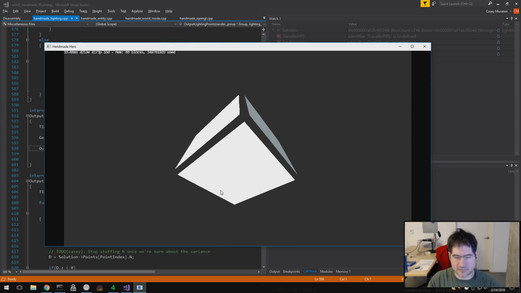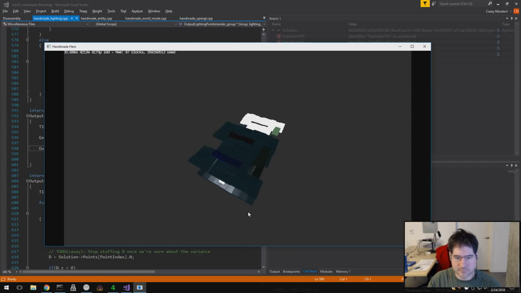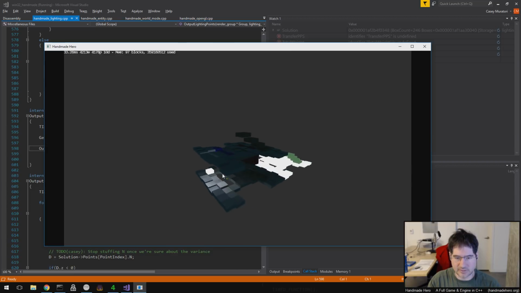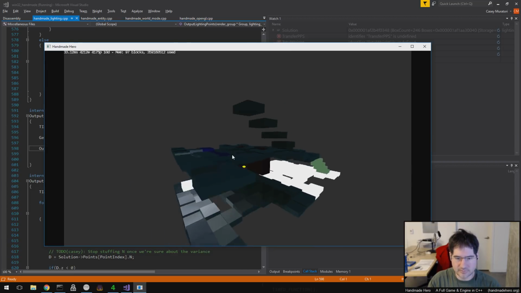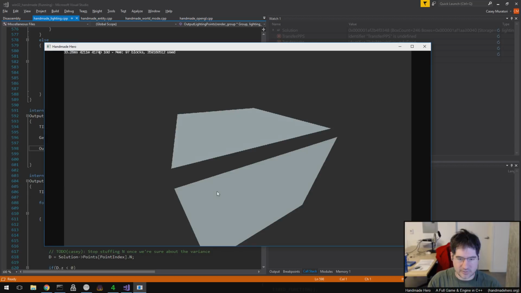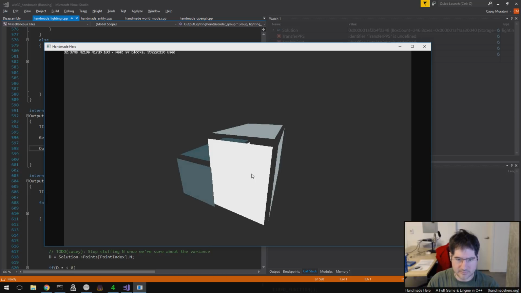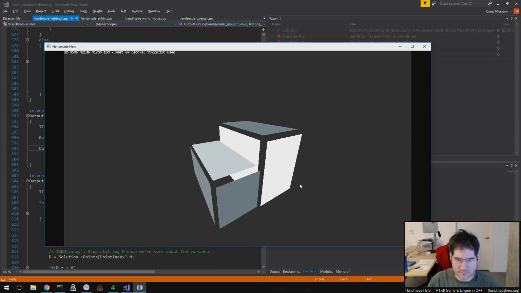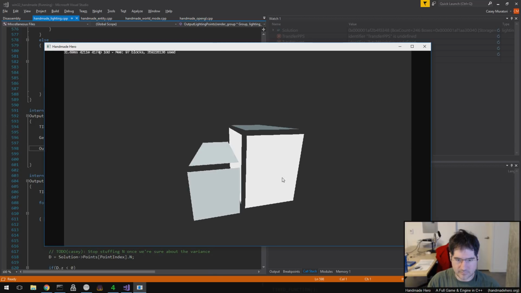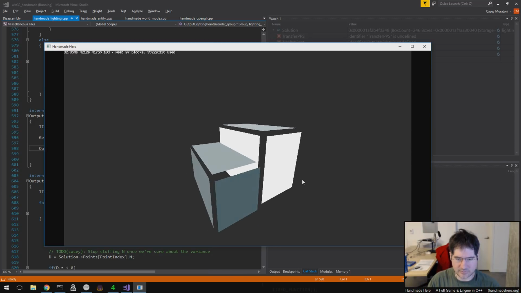So again, here's that initial box. Here's what we're looking at in terms of the lighting solution there. So there's the initial box. And let's go ahead and step down it. It does seem a little weird, right?